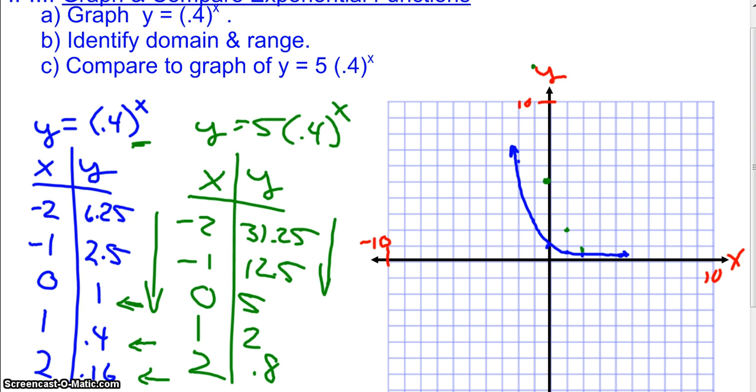That goes off of my graph. At -2, it goes so far off of my graph that I can't show it. So I'm just going to not show that one. Okay. So we go. Is this one also approaching 0? Yes. Yes, it is. It just happens to be a little bit higher right now than the other one with the points we have found. But how would you compare the green one now? What is the difference between the green and the blue? The green is a stretch of the blue. This is a vertical stretch.